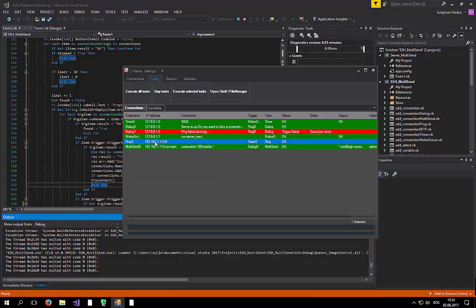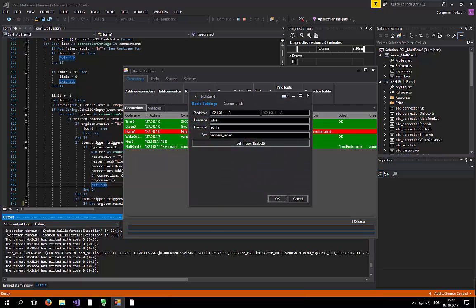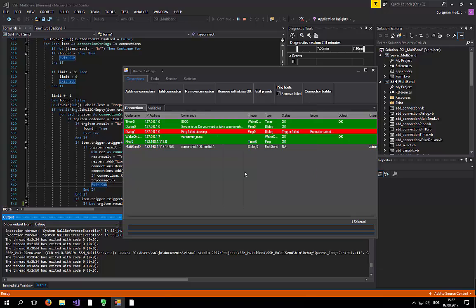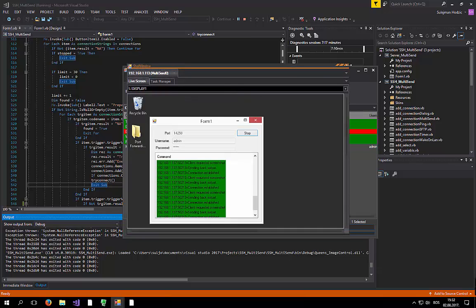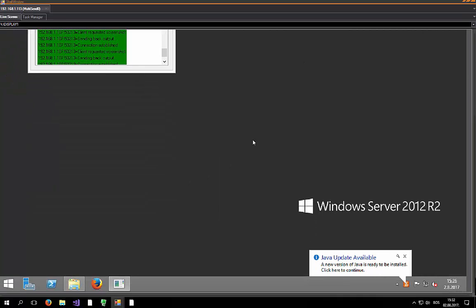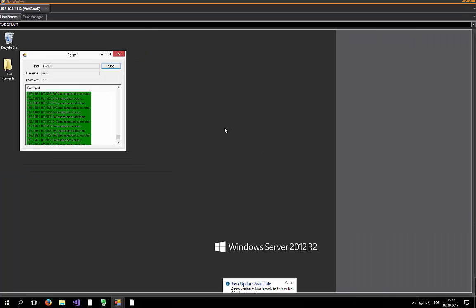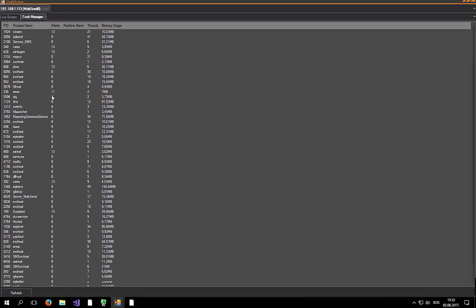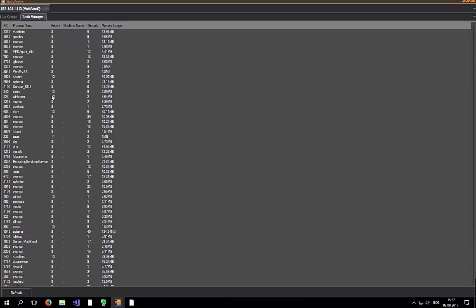I want to show that you can do this in real time, to check monitors, live screen, and to check task lists. But variables are not yet implemented, so I'm going to quickly edit this connection and say manual port. I don't care for commands. We're going to say tasks and open shell / file manager. Okay, we have our server happily running. Java update is there. Or we can check task manager and it will show you the list. It will only auto update once to get the info. Later on you will have to press refresh to get another info from server.